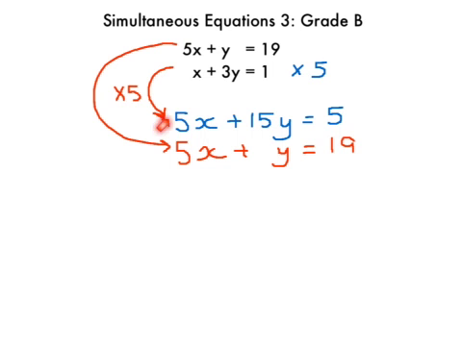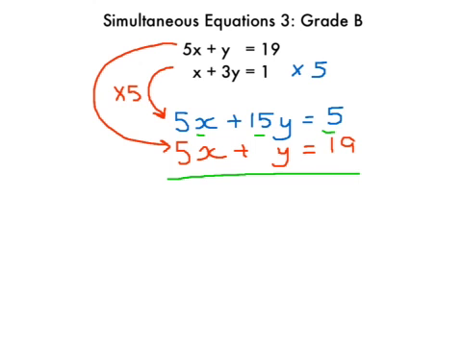these terms are now the same as each other and can therefore eliminate x from both equations. So, what do I do to 5x and to 5x to make it equal to 0? I take them away from one another. If I take those terms away, I have to do the same with these here and these here.